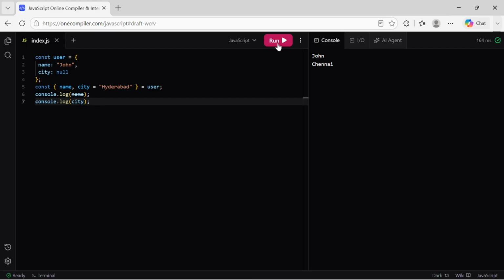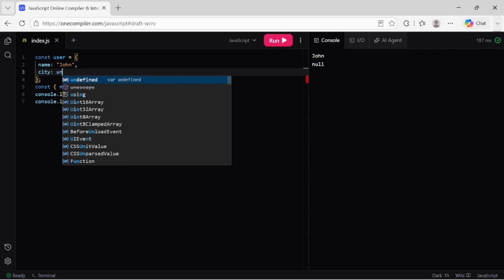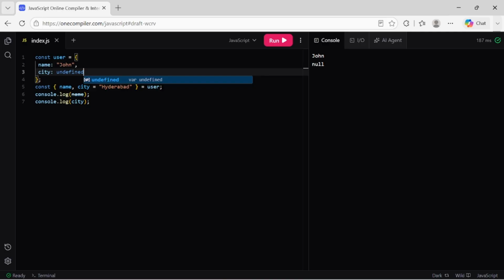As you said, if we give undefined, then it will go with the destructured value. But if we put null, it takes the null value only, because null is also a value, like Hyderabad, Mumbai, Chennai. Null is also a value, but undefined is not a value.